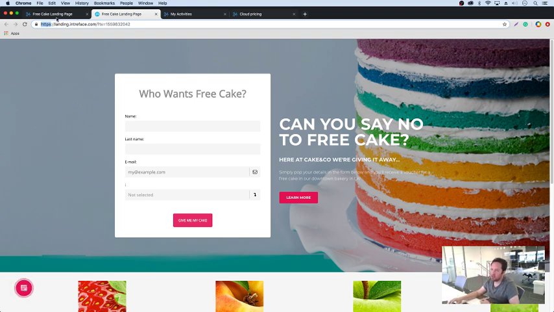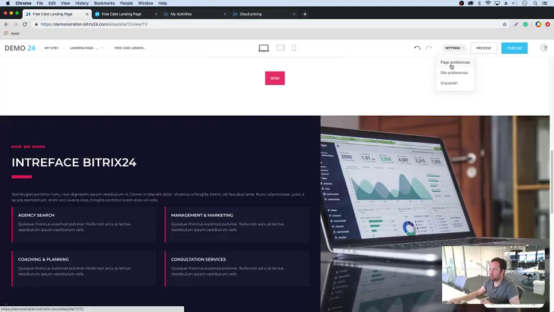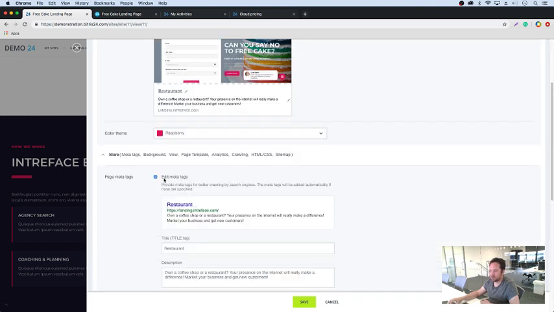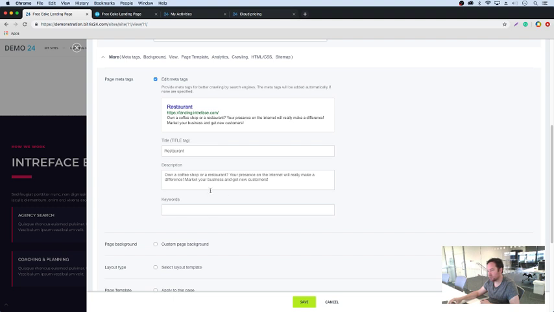And you can obviously edit the page preferences and add your own tags, titles, keywords and so forth, so you can optimize it for search engines as well. They've not missed anything in here. And you can add your own analytics, so you can add Google Analytics into your site so you can see the traffic.